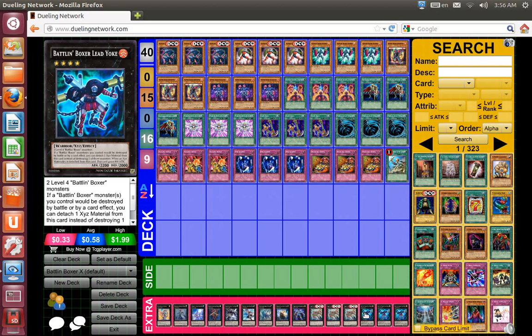OCG right now. And Baron Boxer Lead Yoke, of course, the main man, the myth, the legend. And that is my Baron Boxer X deck profile.